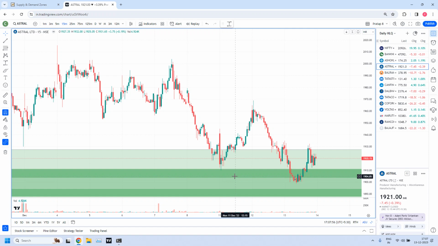This kind of analysis is called top-down analysis. Generally, you do top-down analysis starting from monthly, but for our high liquidity zone, whichever the time frame it is, from there we start our analysis, and we go down. Why do we do top-down analysis? Mainly for 2 reasons. One reason is to reduce the risk.